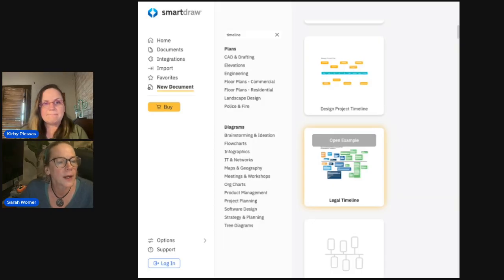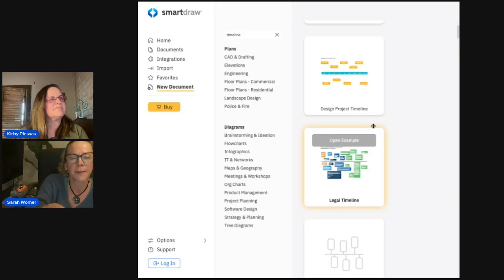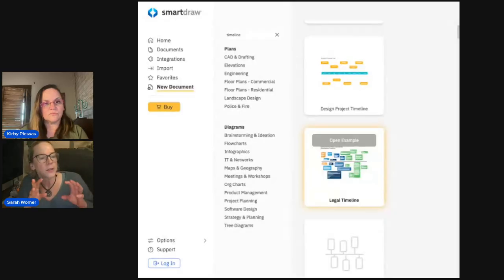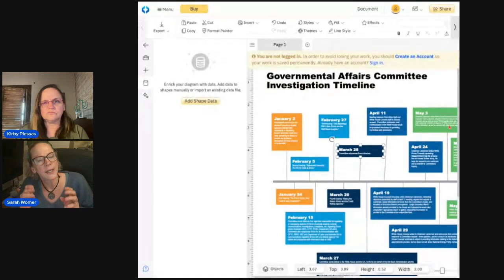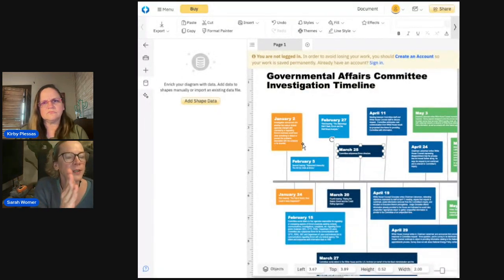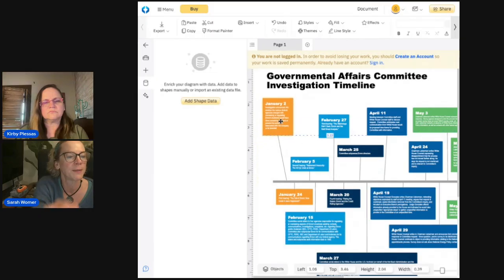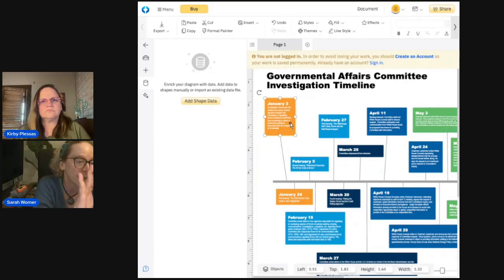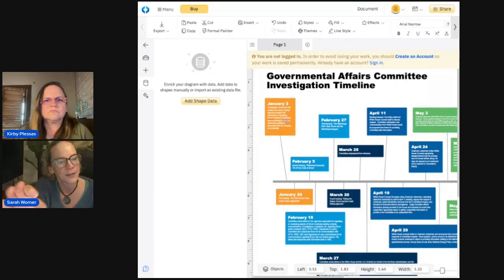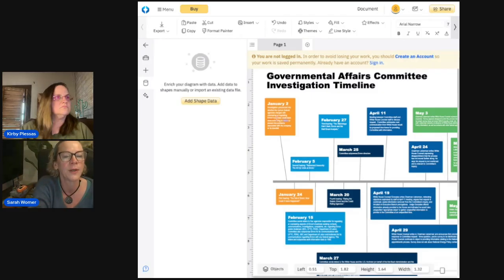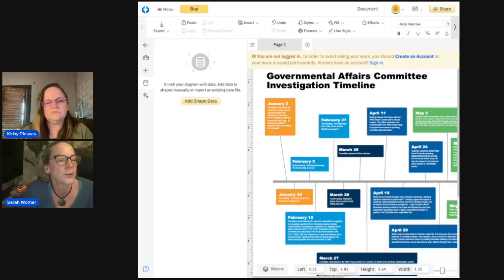What up, Sarah? I was just going to say, one of the things I like about the box charts, like the legal timeline one and the design project timeline, is it's similar to, it's not the exact same, but it's similar to a U.S. military time event chart. And I think it's helpful to show the event as it relates to the timeline versus just doing one sentence. Like if you need, you can add more description on it.